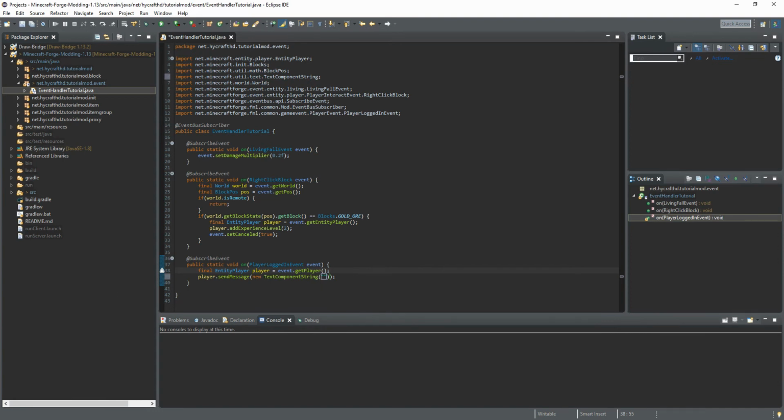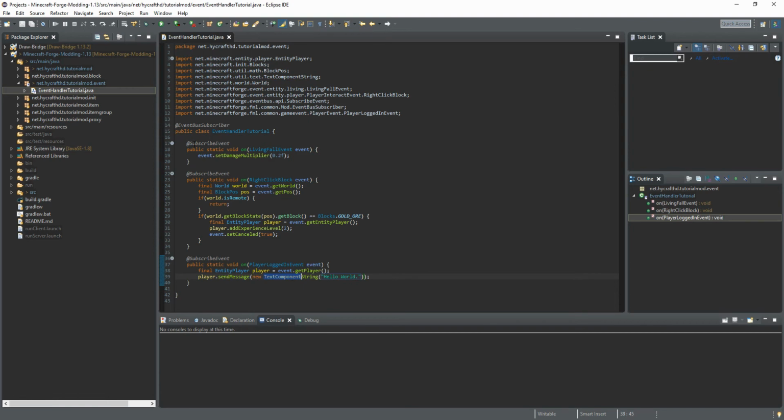Hello world, for example. That's looking good. And now if the player logs in, he will get sent the message. But that's basically it. There's some more text components. I think they feature colors and stuff like that.